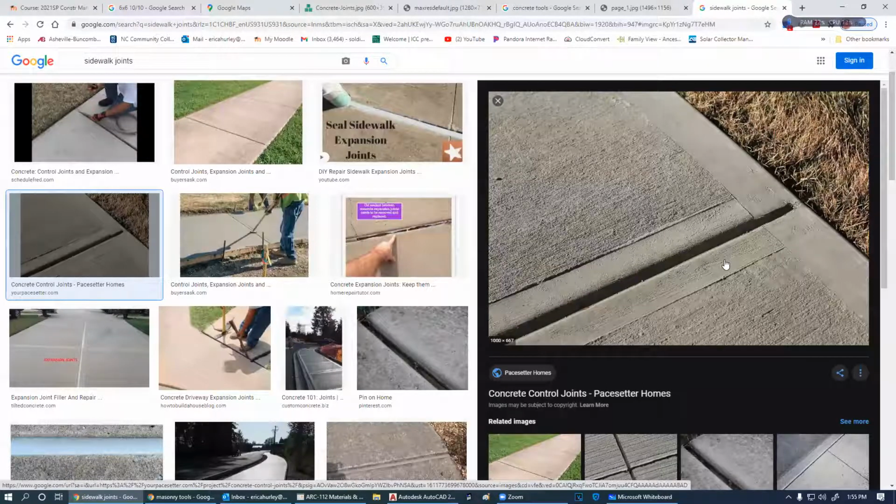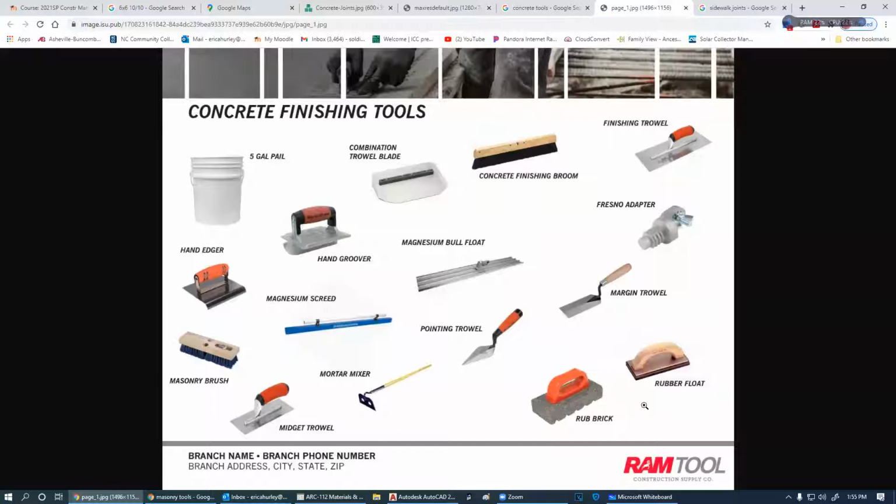All right. So Leroy was out here and he left all this, and the homeowner doesn't like it. So the contractor's going to give Leroy that rubbing brick, and he's going to have to go through here and grind some of this down. If he's smart, he'll get an electric grinder. But this is what we used before the electric grinder.